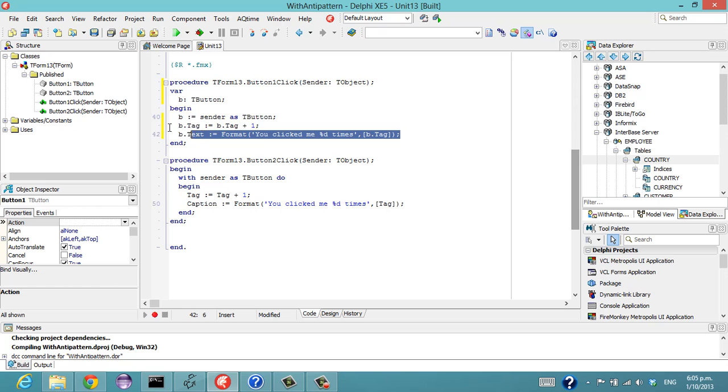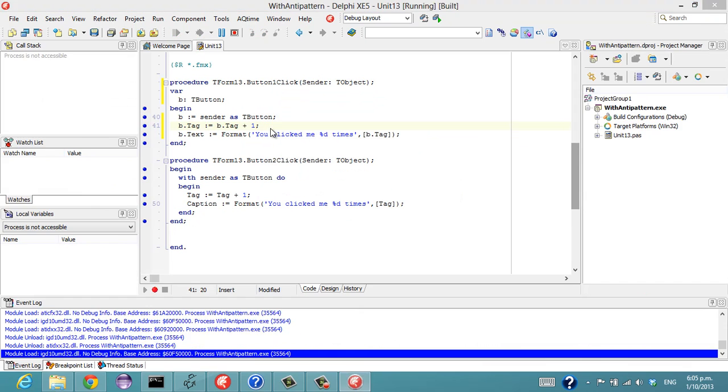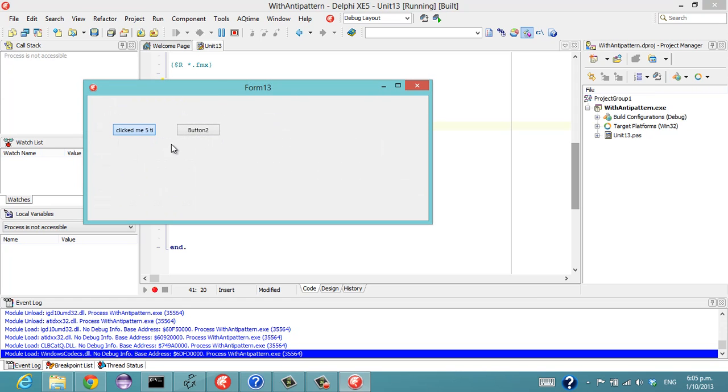So this is how I'd prefer to write this. I mean, you might say B is a pretty poor choice of a variable name, but in a method this small, I would say it's okay. But if it was part of something bigger, you might call it button, or the button with caption something, I don't know. Anyhow, so that's one reason not to use with statements. So that's working, and that's changing the form's caption. Now let's assume that that's actually the behavior you wanted.